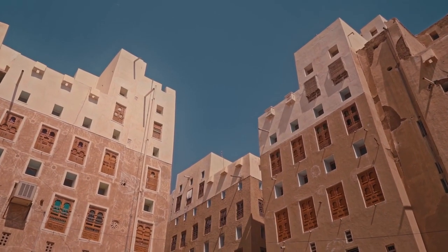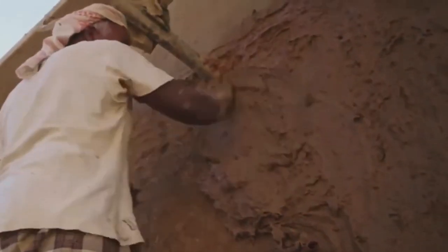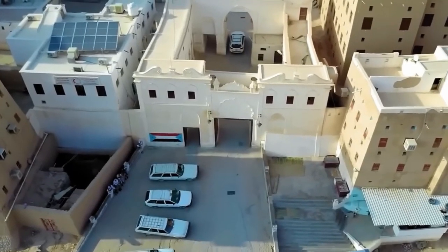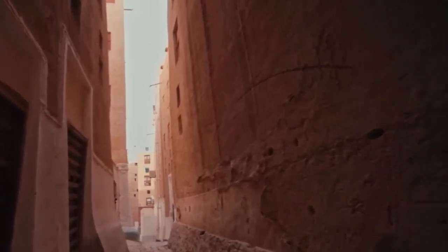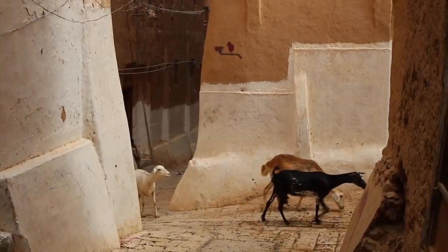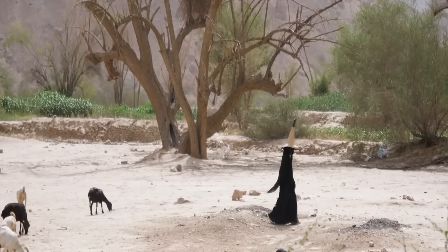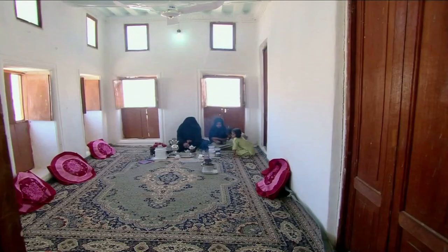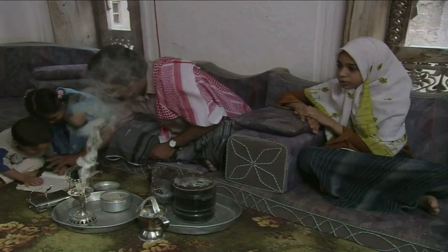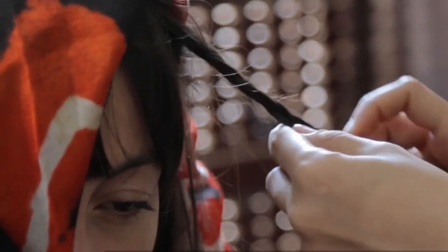The skyscrapers house around 7,000 people and are built very close to each other, with the whole city surrounded by a wall. It's remarkable that just mud and wooden beams are used to build these houses. Cars can enter through the main gate but only drive as far as the mosque and the main square. The alleys must be explored on foot and can all be covered in two hours. Walking the alleys, you'll notice plenty of goats living on the ground floors of many buildings. The interiors of the houses are colorful rather than sandy like the outside, with each floor housing a few rooms for various families, and the top floor often reserved for newlyweds.